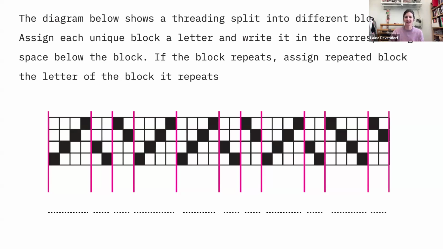So for instance, if we call this first block A, we then identify all identical blocks also as A. What we want you to do on your own, and we'll give you a few minutes to do this, is figure out what letters we should assign to the other blocks and what the resulting letter sequence would be to represent this threading. Okay?